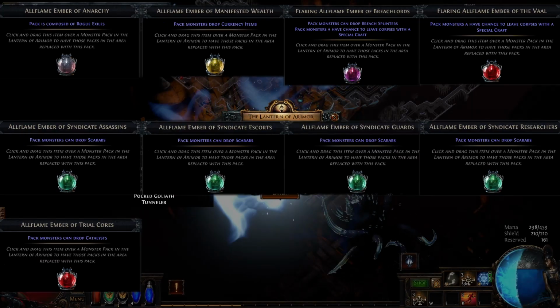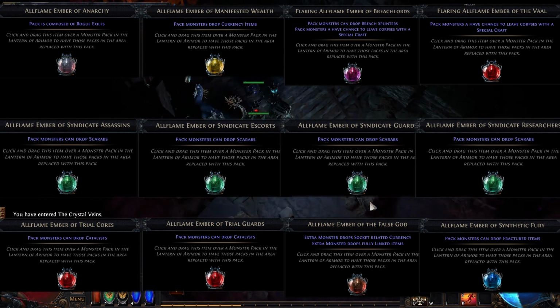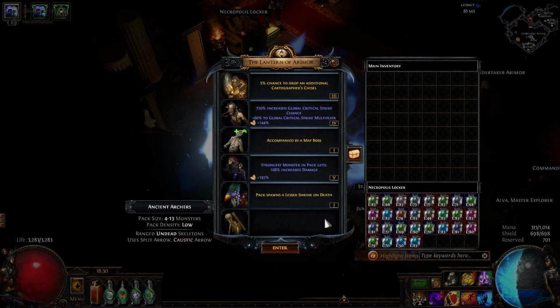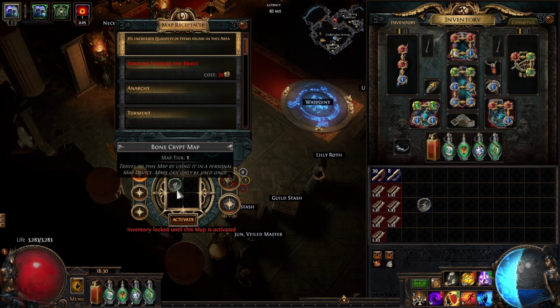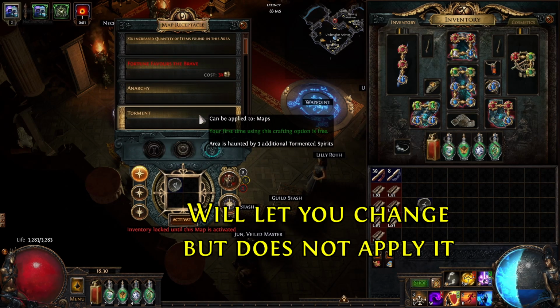They've added 12 new Allflames to give your maps more monster and loot variety, such as the 4 Syndicate Allflames that provide monsters with Scarab drops. On the topic of Allflames, exiting the lantern screen no longer instantly opens a map, so now you can go get the Allflame of Rats on trade or from your stash if you get that lucky chance for Divine mod. The map device does lock, so you won't be able to further modify it with Scarabs or map crafts.